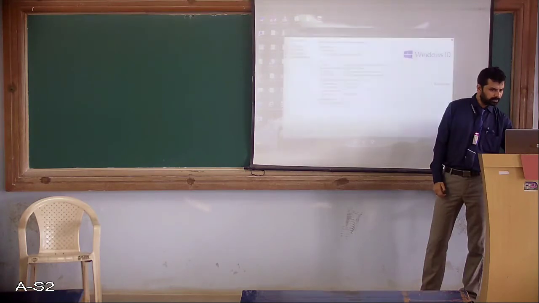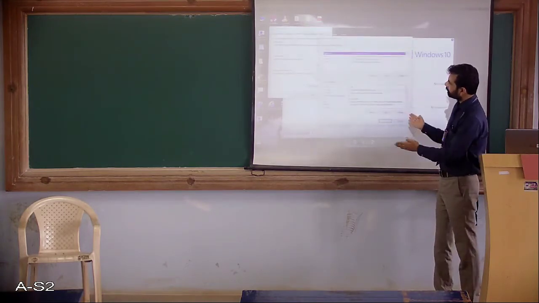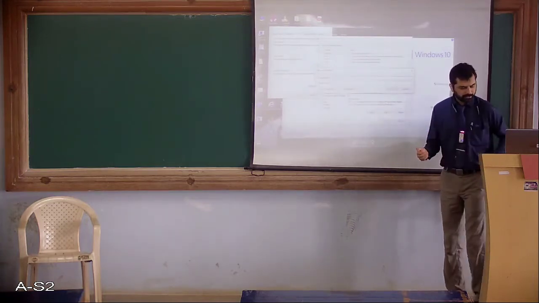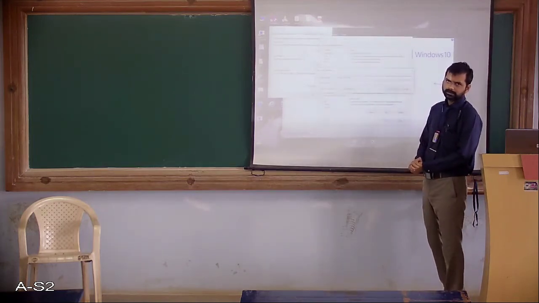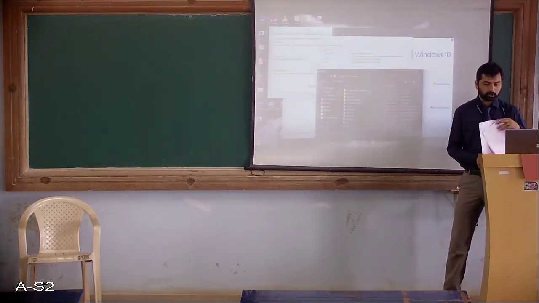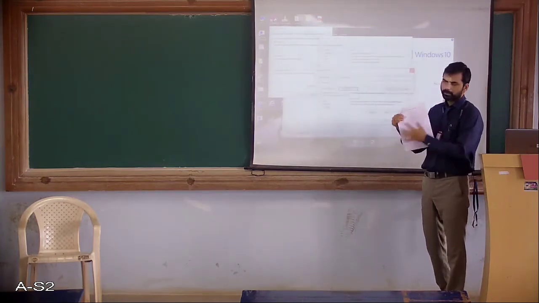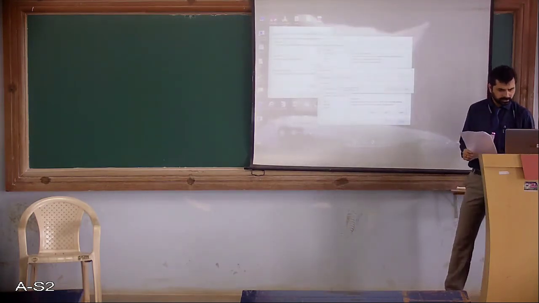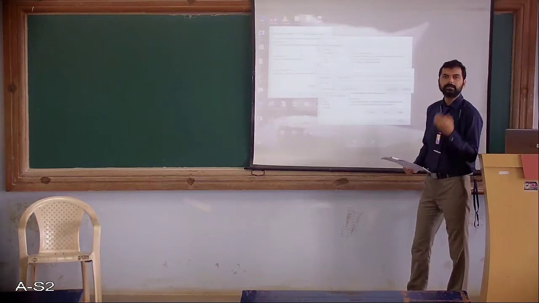So we'll go to the environment variables. We are not supposed to paste it yet because Hadoop is not yet installed. Hadoop has to be copied first. So I'll just create a variable, Hadoop home. This is the first and foremost step. You can go ahead with the sheet or the document which you have shared. This is the document which we need to proceed with, shared in your group. I'll close it right now. Let us first copy the file to the C drive and then proceed with it.